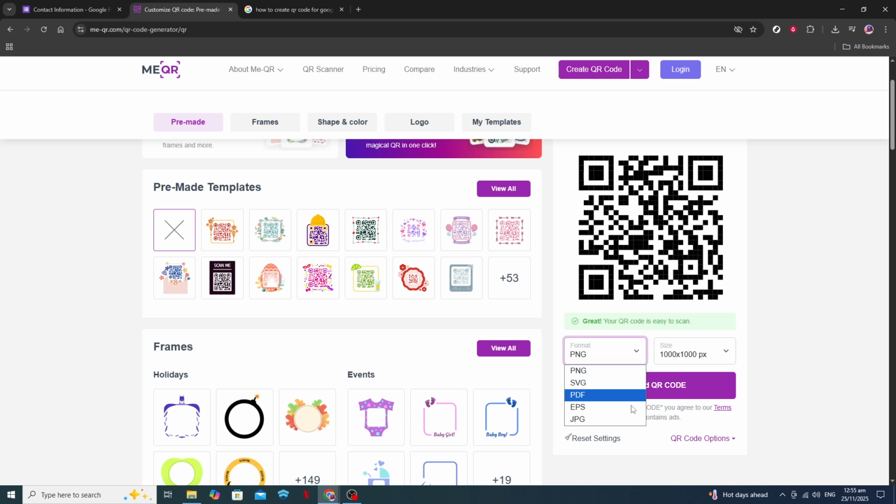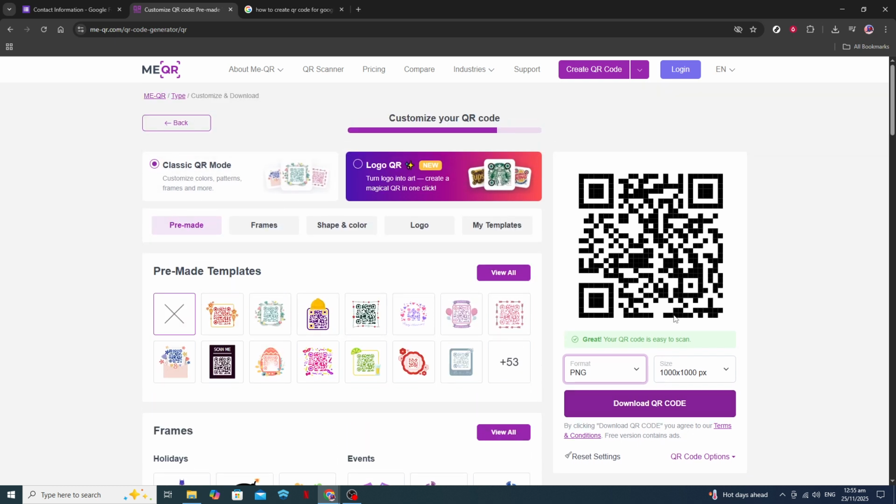Finally, make sure to test the QR code using your smartphone or any QR code scanning app. Open the scanner, point your camera at the QR code, and verify it directs you to the intended Google form. Once verified, you're all set to use this code in handouts, presentations, or anywhere you expect your audience to benefit from easy access to your form.